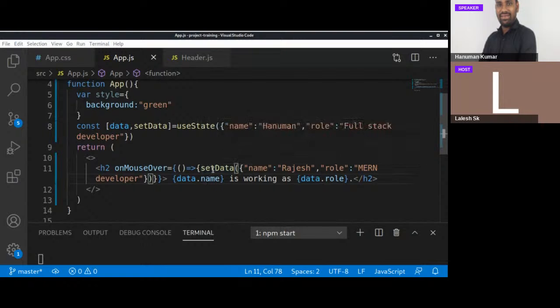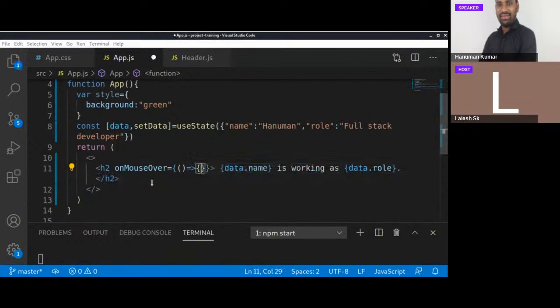Okay, so first of all, I'm going to remove all the stuff for applying this, and here I'm going to use onHover. We have to display information by using a console.log statement.